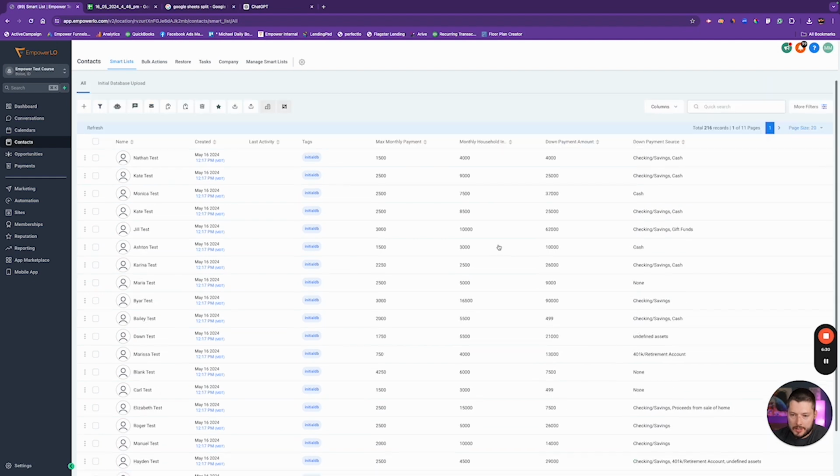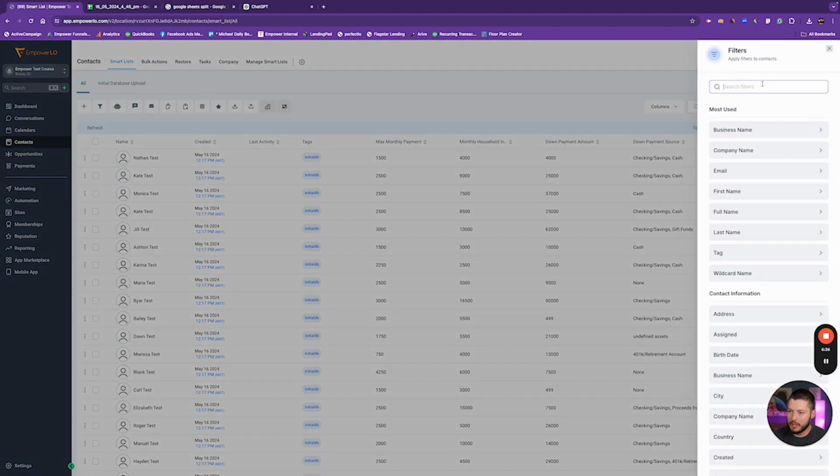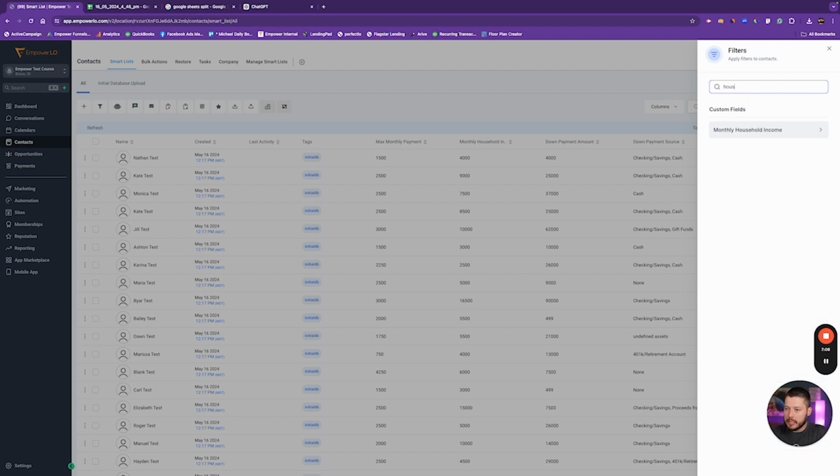All right. Now we have our numbers. This is what we're looking for. Okay, so now we can see what this looks like. Now we are in filters. So smart list, what are we going to do? We're going to do everybody that has a monthly household income greater than, and let's put, in this market, let's go 9,000. We want people making 100 grand a year or more.